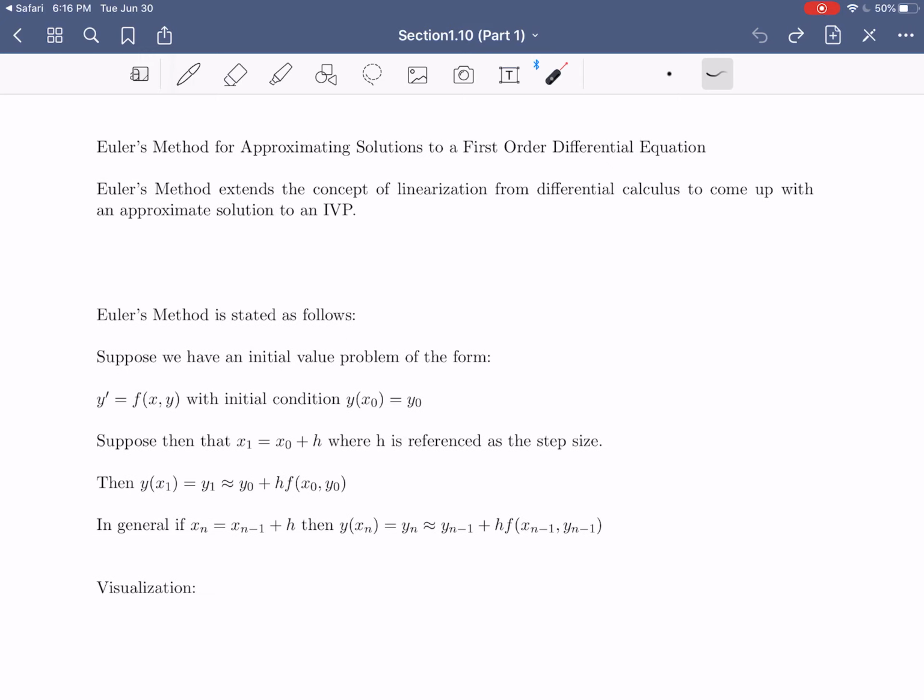This section is sort of similar to sections that you probably saw in your Math 190 or 191 course. In 190, you learned how to do some linearizations, approximations to the derivative. In 191, you saw how to do a numerical integration where you were able to approximate the area under a curve using left endpoint or right endpoint approximations. This section is a brief introduction into a similar idea for differential equations.